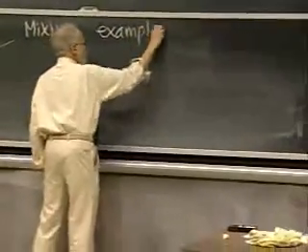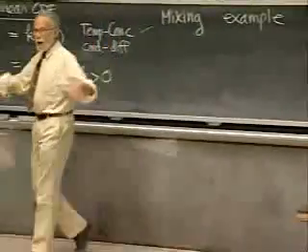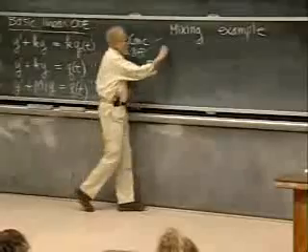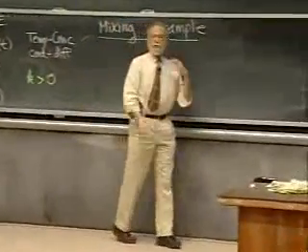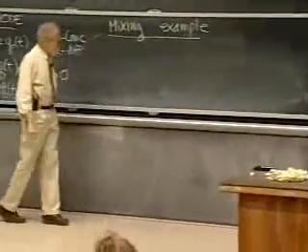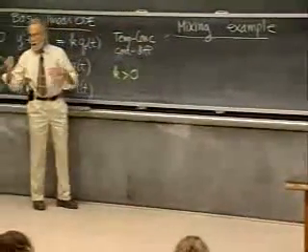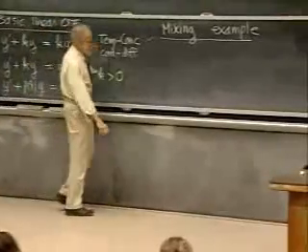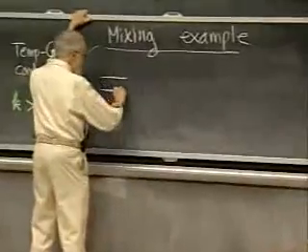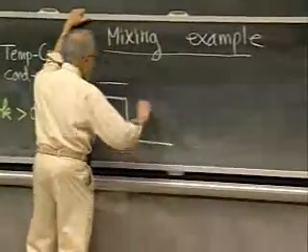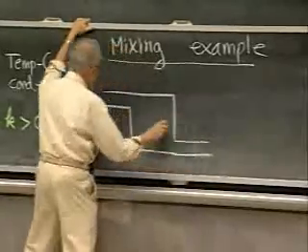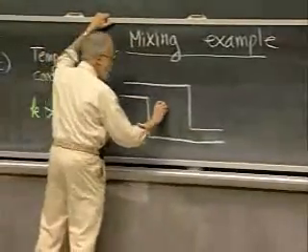You've already done in recitation, and you did one for the problem set, the problem of the two rooms filled with smoke. But let me do it just using letters so that the ideas stand out a little more clearly, and you're not preoccupied with the numbers and calculating with the numbers and trying to get numerical examples. So it's the simplest case of mixing. It looks like this. You have a tank, a room, I don't know where everything's getting mixed in. It has a certain volume, which I'll call V.